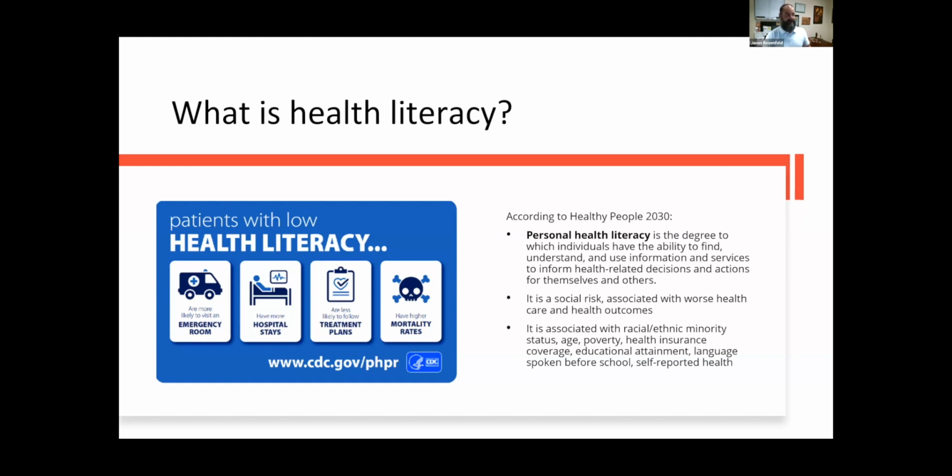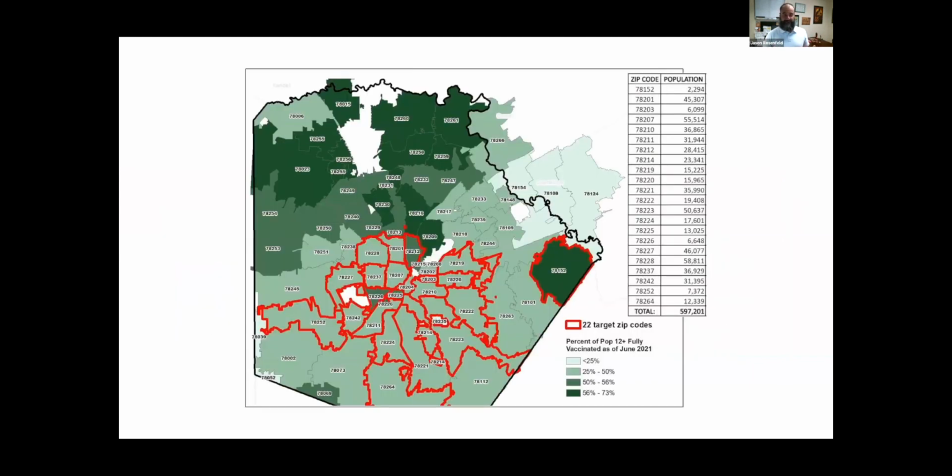So that's our definition. When we were looking at our community here in San Antonio, this is a map of all of Bexar County with our zip codes, and we were thinking about who we wanted to reach with our program, we identified these 22 zip codes highlighted in red. At the time, these were the communities with the highest social vulnerability scores. It's a composite score of stable housing, race and ethnicity, income. We also knew that these communities had the highest rates of COVID infection as well as hospitalization, also the highest mortality rates, and at the time, which was June 2021, the lowest vaccination rates.